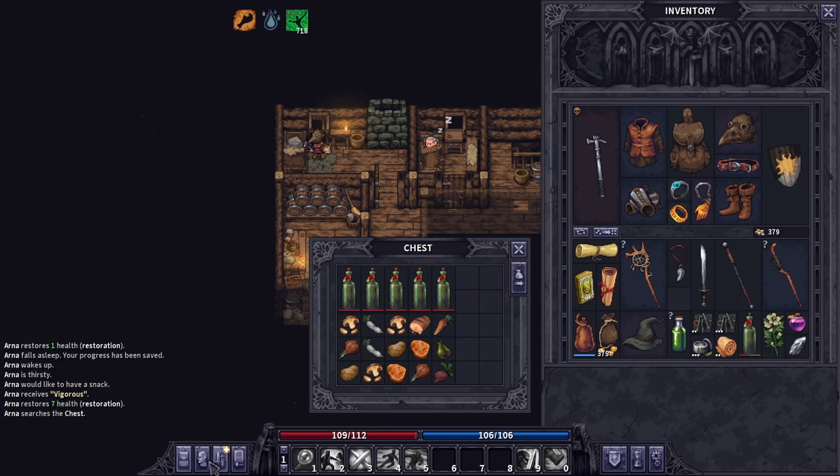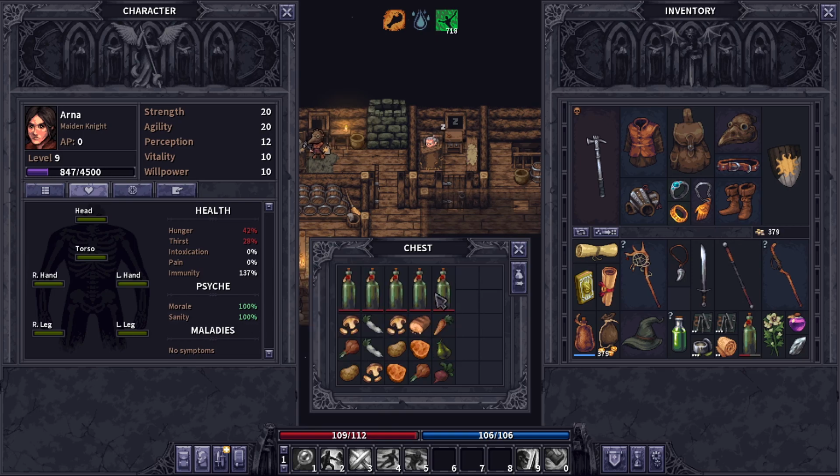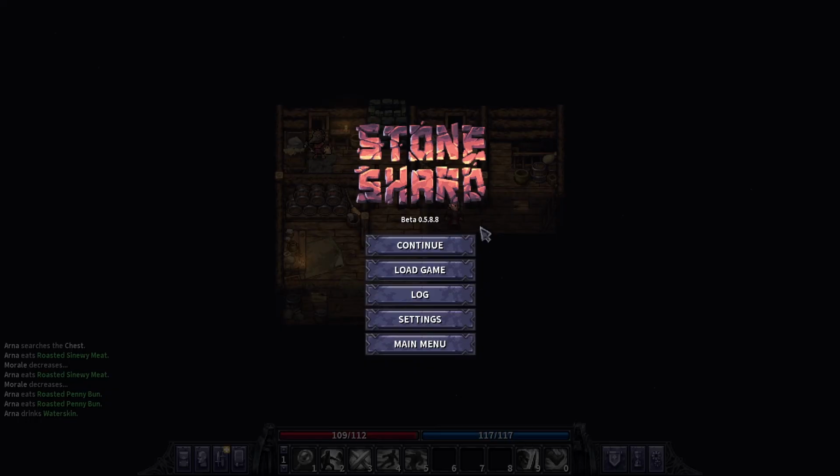Eight should do us. We'll eat some food while we're here, since we have all kinds of food here. We'll eat up some of this wolf meat, since we got some penny buns to chase it. Drink, and we're good to go.